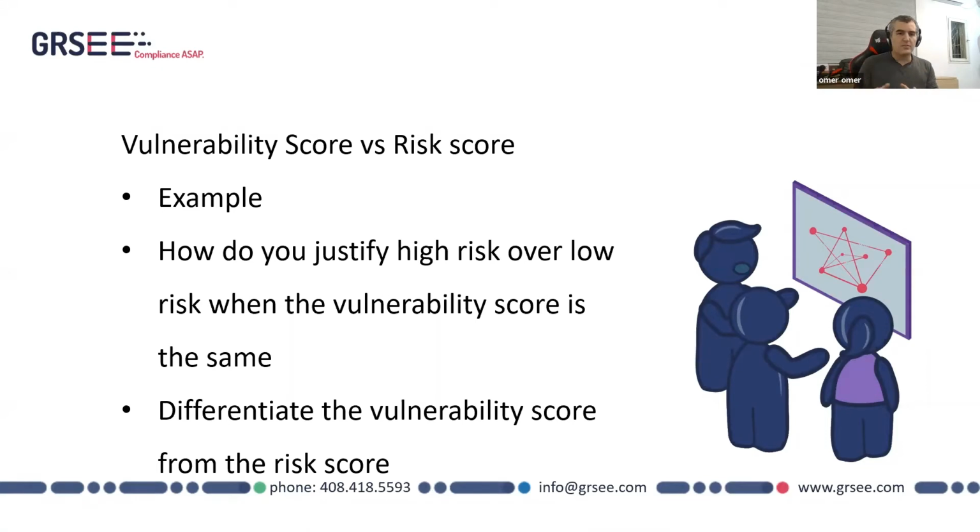This could go on with any variance of security controls that could also impact and influence a vulnerability on a certain server. For example, an internal server has a certain set of security controls guarding it, and an external server might have less or might have more. So this is something that should allow you to fine-tune the difference between a vulnerability score and a risk score of the asset.